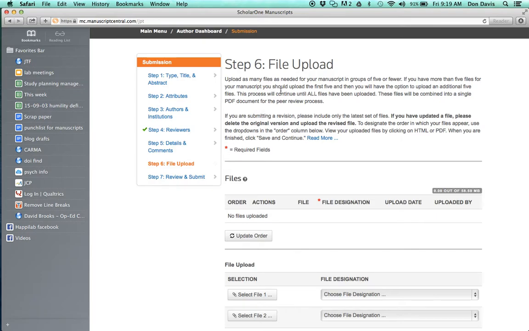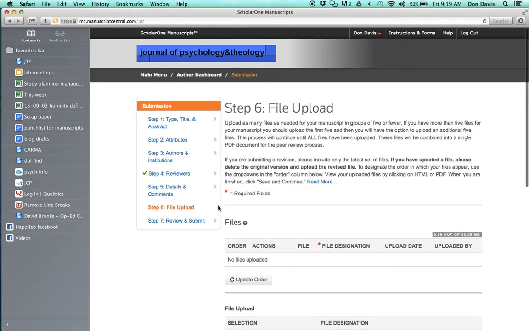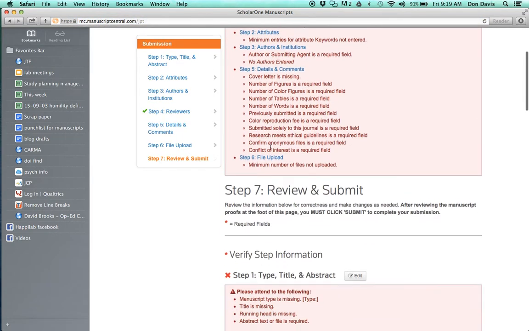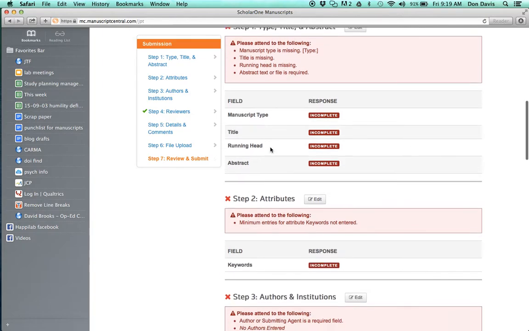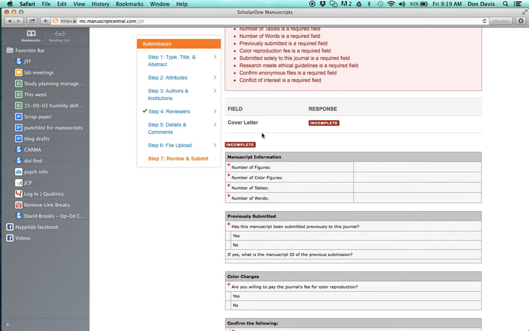One thing, so some journals want you to mask the identity of your manuscript. Others don't require that, so you want to kind of make sure that you conform to their submission instructions. And then there's a final page where they'll let you review everything.